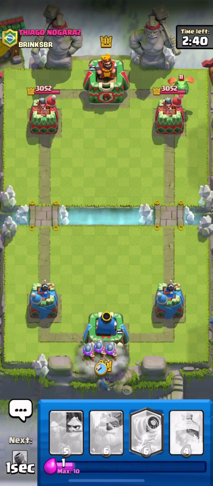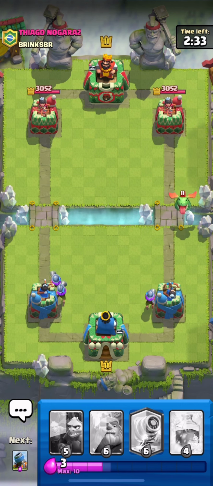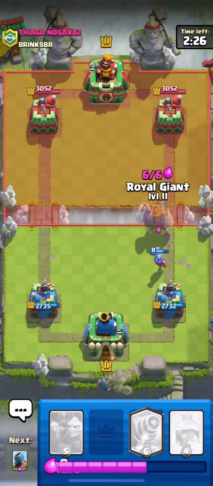This game it gets out of hand completely. We're playing against the Golem deck. Since I don't have anything to defend that Baby Dragon, I wanted to cycle 3 Musketeers in the back, which actually defends the Baby Dragon pretty decently, and he decides to Lightning the left side.